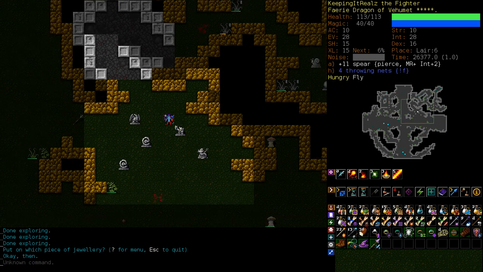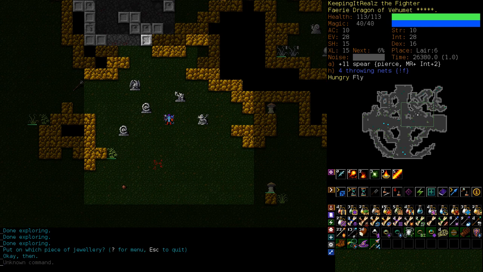Because that's the thing about Crawl. I'm imagining the thinking meme. If your HP never drops below 0, you can't die.